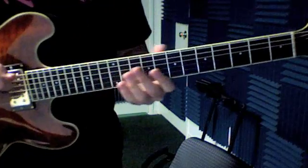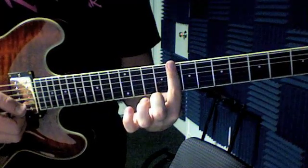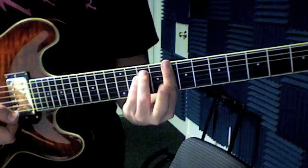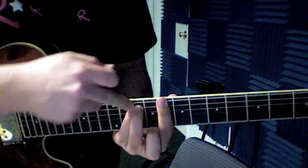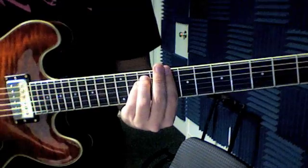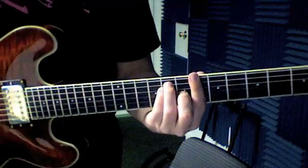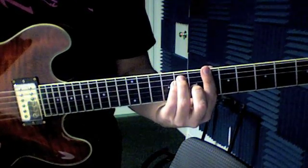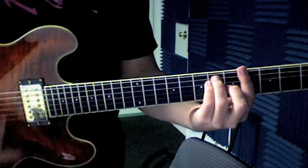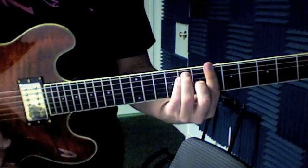And then the chords. So the chords it goes to — you can start packing up, by the way. We're going to play an A minor bar chord at the eighth fret, where we lay our index finger across all six strings at the eighth fret, then take our ring and pinky and put them down at the 10th fret of the A and D strings — that's the four and five strings. Then we move it down two spaces and add our middle finger on the fourth string at the seventh fret. Then we move that same shape down two more spaces, leave it just the same, and back up two. Then it repeats.